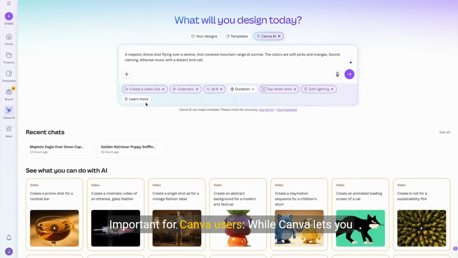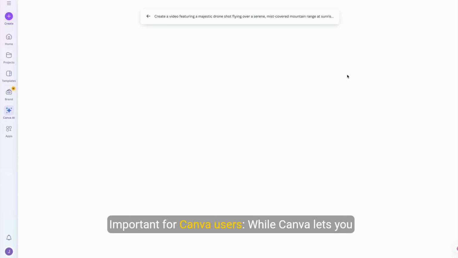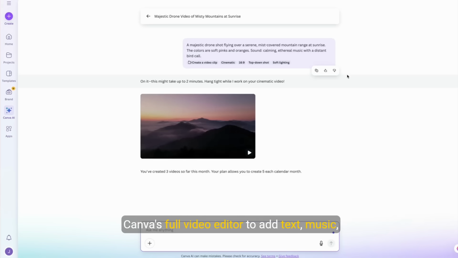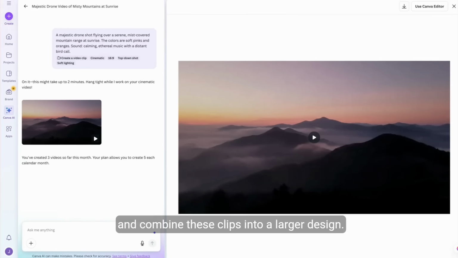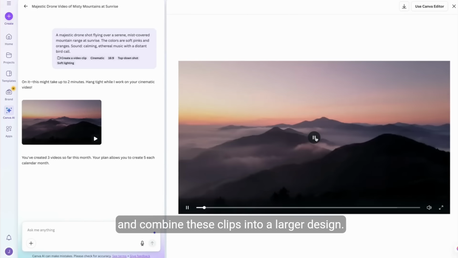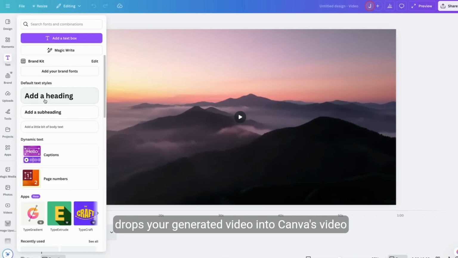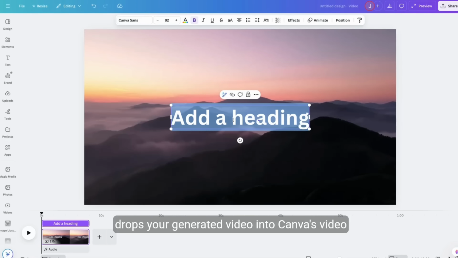Important for Canva users: while Canva lets you generate the clip, you still want to use Canva's full video editor to add text, music, and combine these clips into a larger design. The Create a Video Clip feature immediately drops your generated video into Canva's video editor, which is super convenient for quick projects.